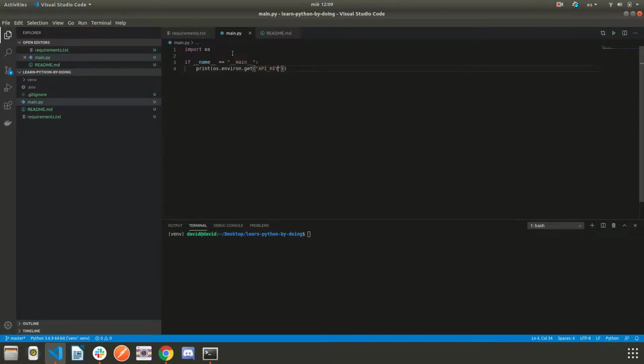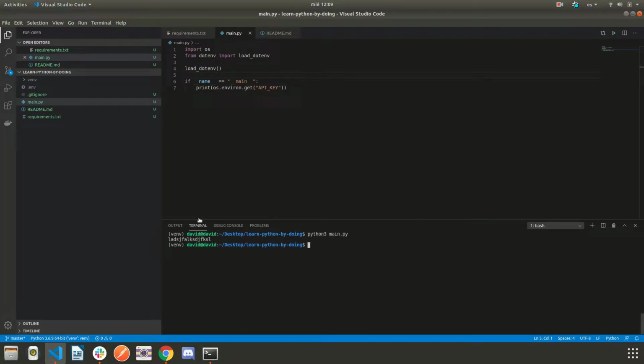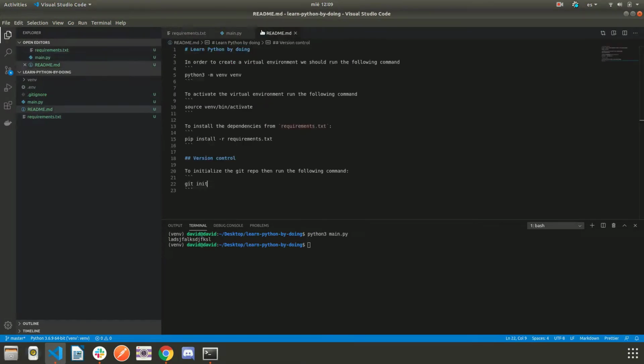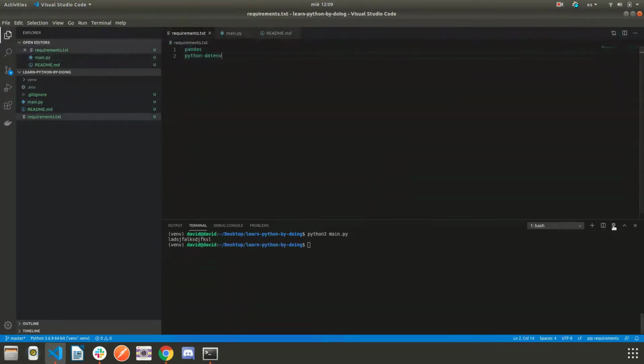Okay, so now let's use the python-dotenv library to manage this problem. So I'm going to say from dotenv import load_dotenv, and here I'm just going to call this function here. And now let's see. Okay, so let's close this terminal here and let's create a new one.